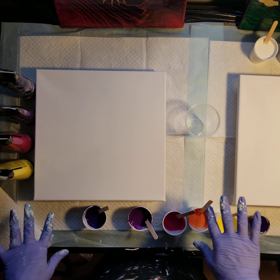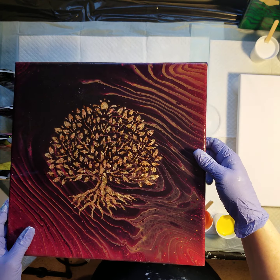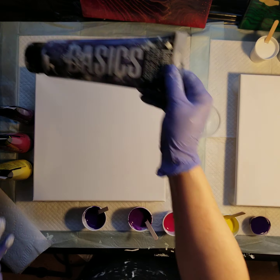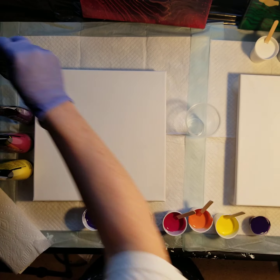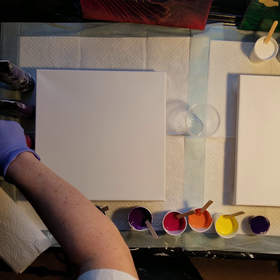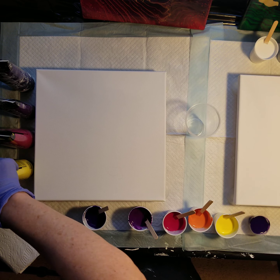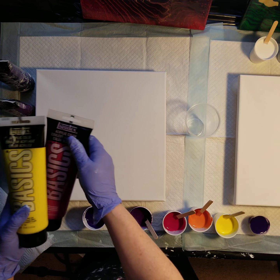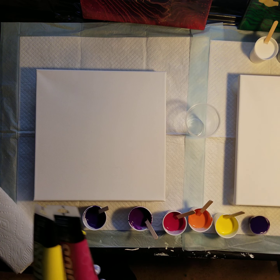The colors I have for this tree background — to make it look like cherry wood — you'll never believe them. The colors are dioxazine purple, prism violet, quinacridone magenta, and cadmium yellow light hue. And then I make an orange out of mixing those last two. So I'm going to set those aside now that I've gone over the colors.